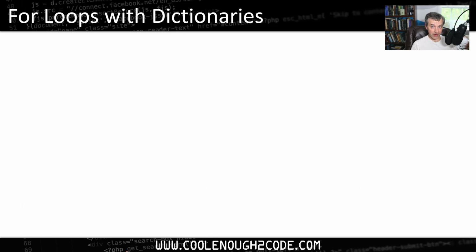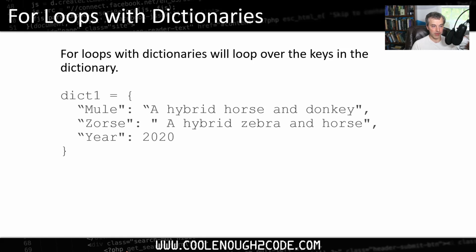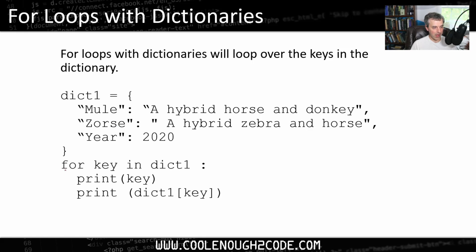For loops with dictionaries is also going to be very familiar to us as well, because we've seen this with loops and tuples already, so it's going to look very much the same thing. The main difference between a dictionary and a tuple or a list is that a for loop in this case is going to loop over the keys. So if I did a for loop here, I'm going to have a dictionary that's going to look like this, and then I'm going to have a for loop that's going to say for key. So this is going to be a variable right here inside of my dictionary.